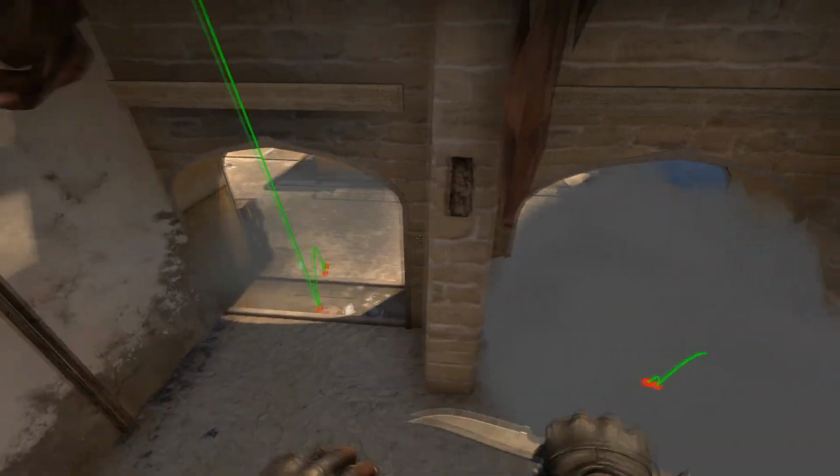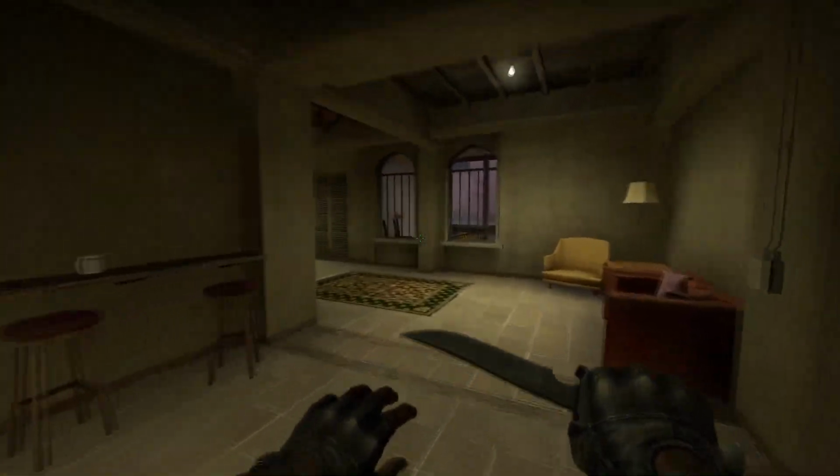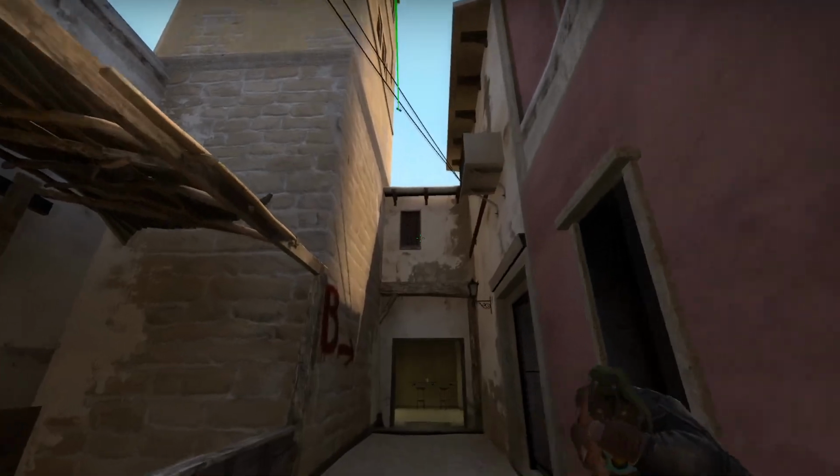And if you want to do a fast B rush, you can throw these 2 smokes. The other 3 people are probably getting flashed out by the people that smoked because they can throw late flashes like this.